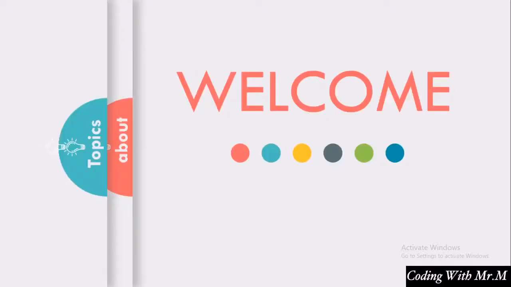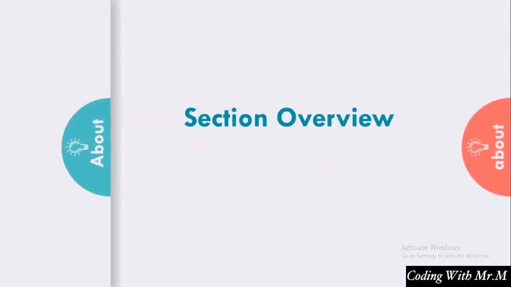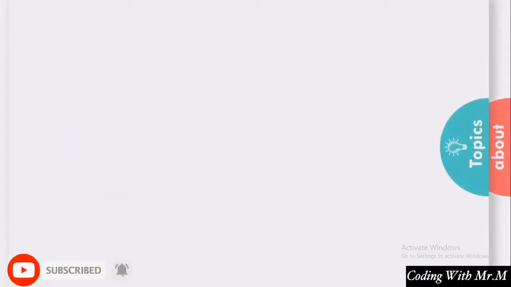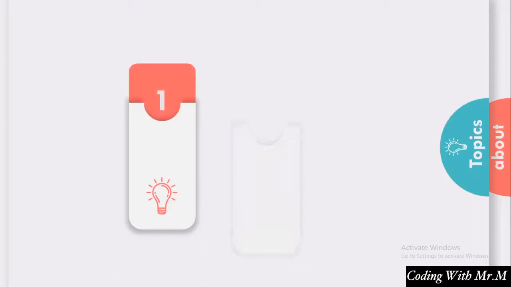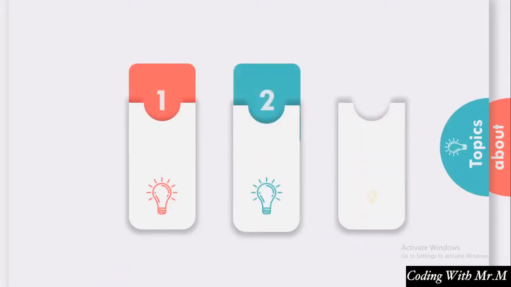Welcome you to a new section here on this course on Django. So in this tutorial, we are going to be covering the section overview of this section we are about to start. In the topics, we are going to cover three important concepts. The first concept we are going to be covering in this tutorial is how to create our first app in Django.